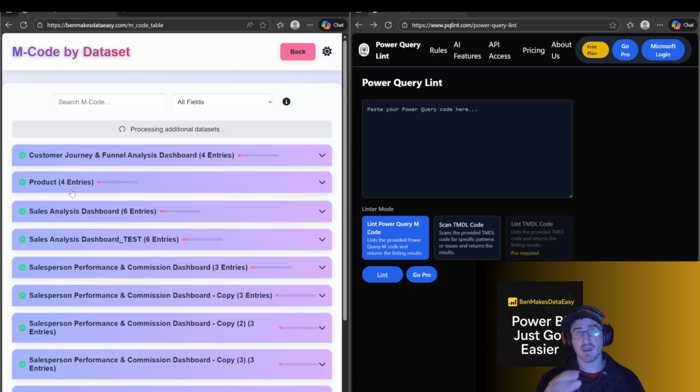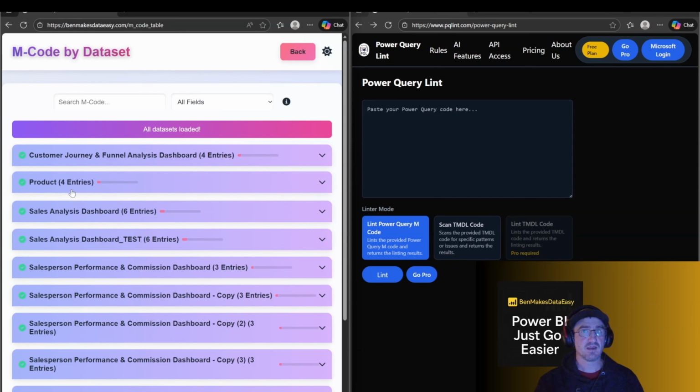Now, how this pairs with Power Query Lint: Power Query Lint is a tool developed by John Kursky, and it is great for best practices and tips and kind of combing through that M code on things that can be improved.